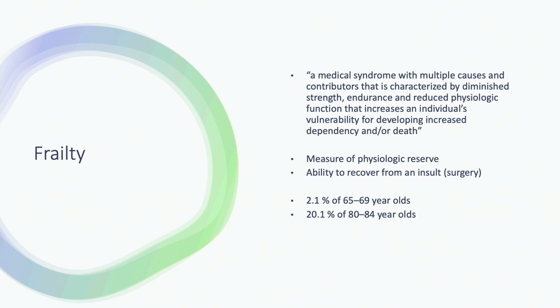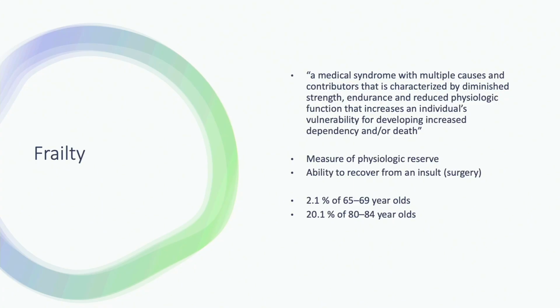Just by way of definitions, it is defined as a medical syndrome with multiple causes and contributors that is characterized by diminished strength, endurance, and reduced physiologic function that increases an individual's vulnerability for developing increased dependency and or death. Basically a measure of physiologic reserve and the ability to recover from an insult, such as a surgical procedure. It's fairly prevalent, not only in younger group, but as you get older, the prevalence of frailty increases pretty rapidly.